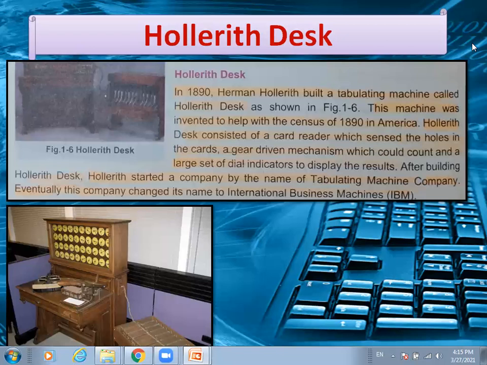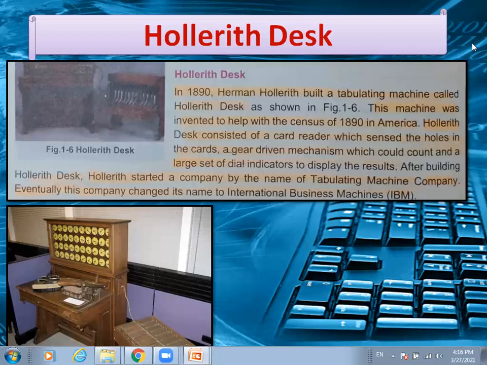Herman applied the idea of punch cards in computers. He used punch cards for input and output. On your screen, you can view this machine consisted of a card reader which sensed the holes in the card.